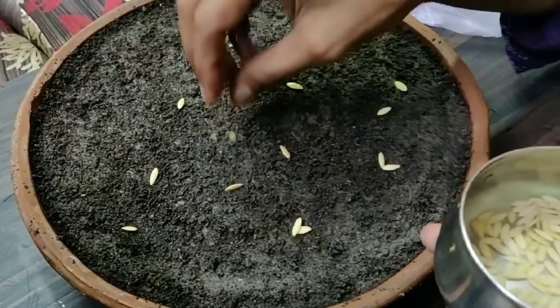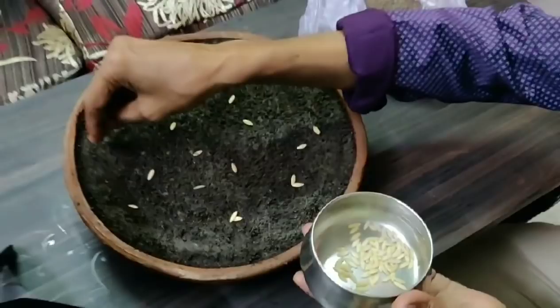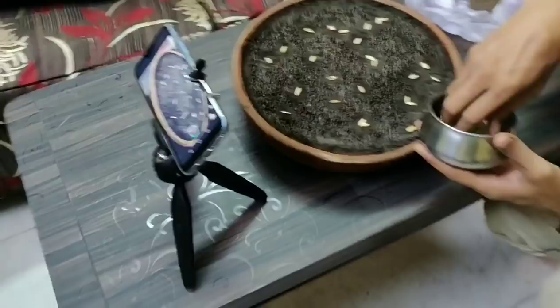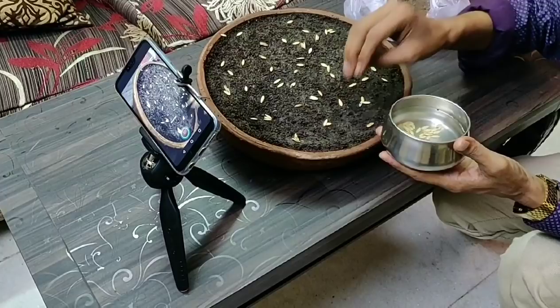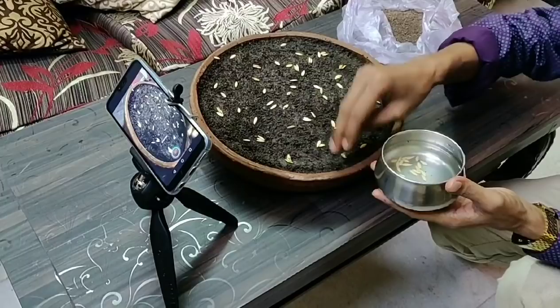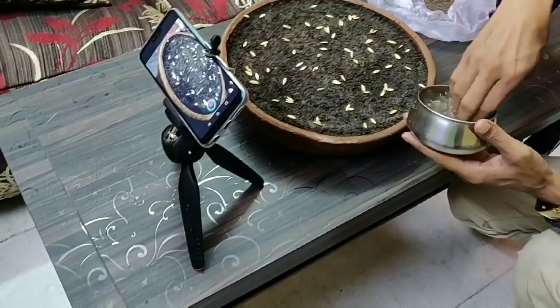And I will be taking time-lapse photography for around 4 to 5 days. Day and night there will be photography, and you will watch what the seed germination process is here, and you will like it. Hope they will work. This is the first time I am doing some time-lapse photography, so I don't have much experience with it, and I am learning the process also, how the time-lapse photographs look, and sharing with you.